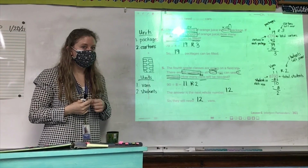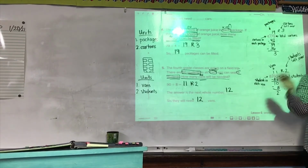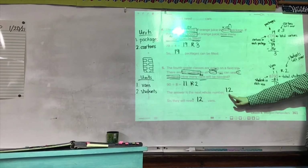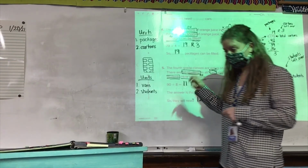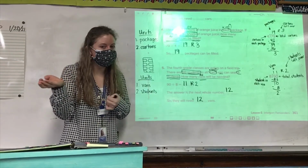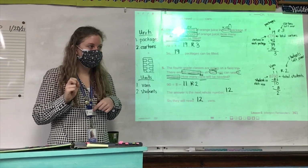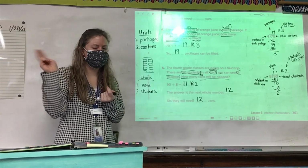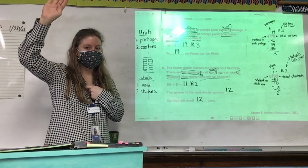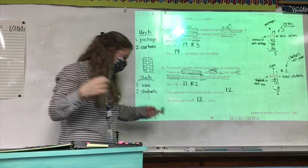So do you see why, when we have people left over and our remainder is groups to put those people in, we need another group? Do you see why we don't add 2 more groups when there's 2 people left over? Because of what Cullen said. Both of those people will fit on 1 van. How many people fit in each van? Carla? 8. So we're not going to put 1 student on a van and then get another one and put another student. We're just going to put 2 students, and there will be how many spaces left over? Smith? 6 spaces left over. So maybe extra parents could go.